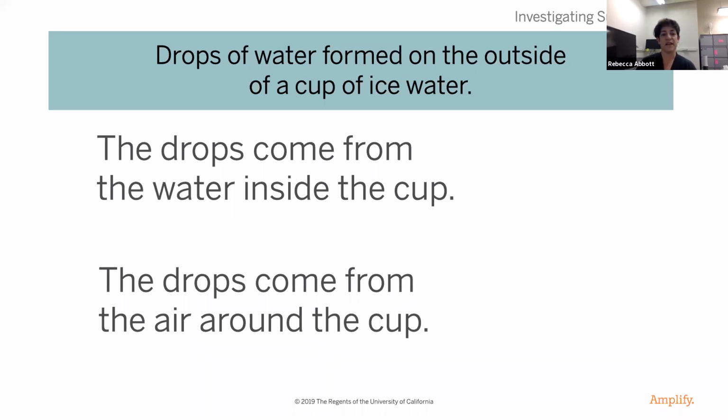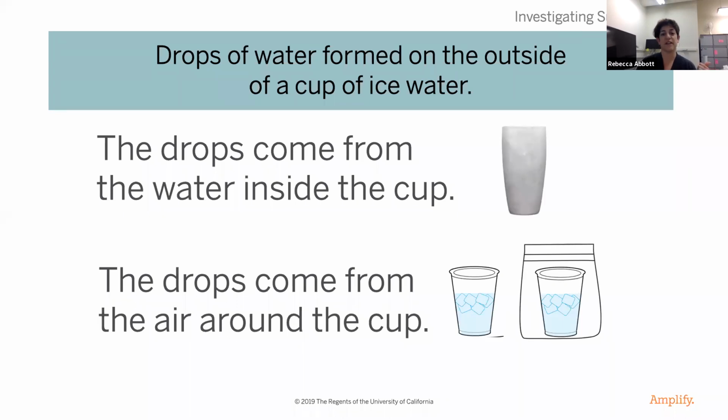What they do is they find a couple of things. They observe a very cold empty cup from the freezer. As it's brought to room temperature, we see that the water drops still form on the outside of the cup, even though it had no water in it. So does it come from inside the cup?